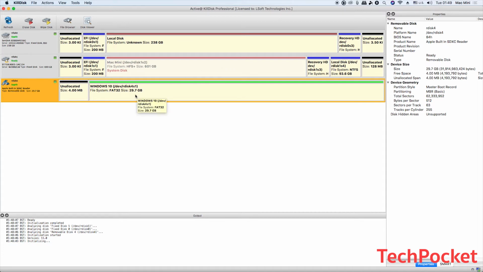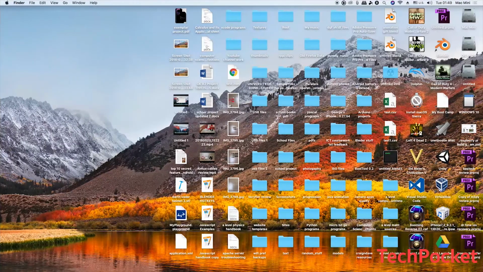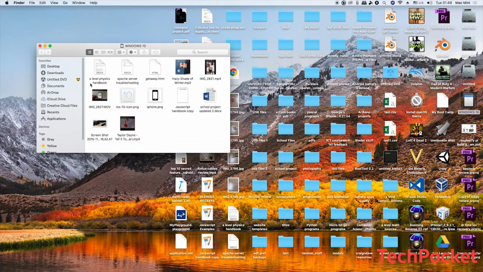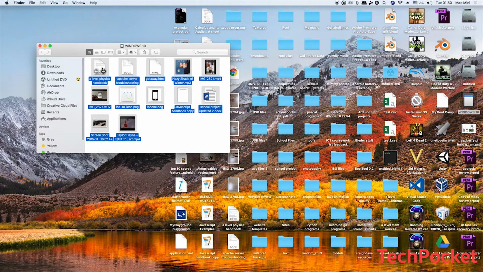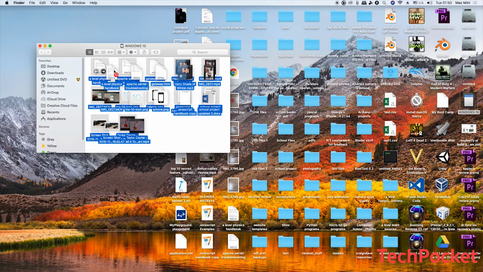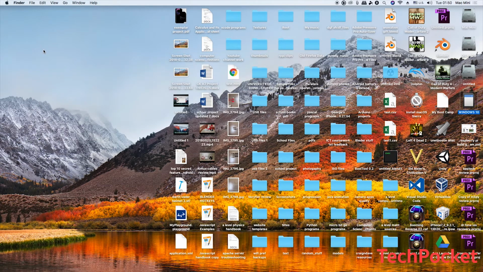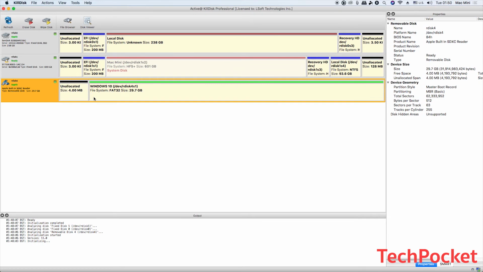Also, I have inserted an SD card in my computer, which we're going to use to completely erase all the data in it. So we're going to fully remove all the data in my SD card. I'm going to show you all the data that I have in there, which is nothing really important. I have some files which I don't need anymore, so I want to get rid of them. Obviously, before doing that, you can take them and drag them to your desktop or something in order to avoid losing your files. Okay, so let's go and do this.